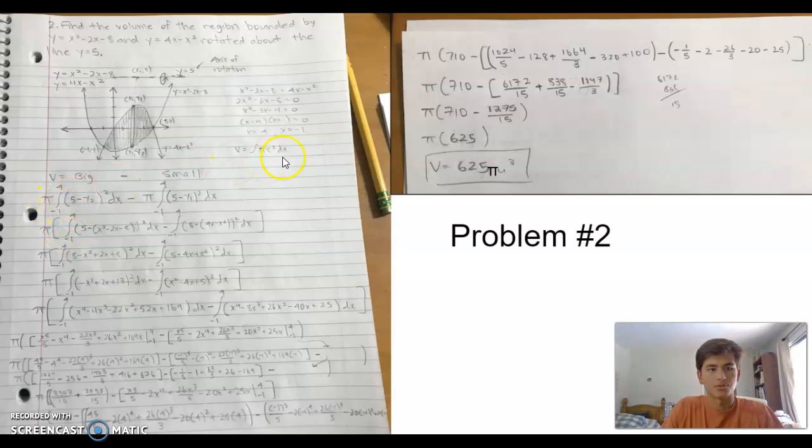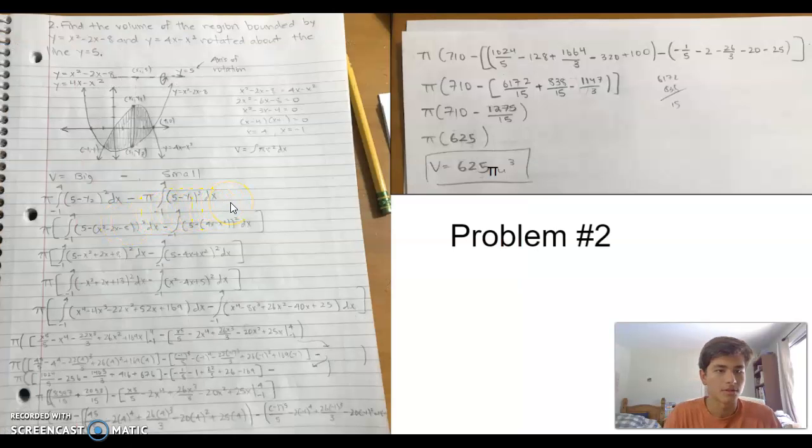I just wrote out the formula and plugged in the respective functions. So we got 5 minus y2 squared. That's the big because it goes from the top axis of rotation down to the bottom function. y2 will later be substituted for the actual function. We'll do that a bit later though. And then small, the small part is the empty part that we want to subtract because that doesn't actually count towards the volume between the two curves. So that would be 5 minus y1 squared with respect to dx because you just plug in the formula and the radius is 5 minus y1 squared. So oops, sorry about that.